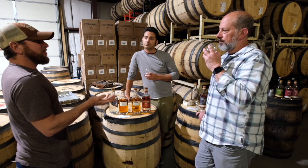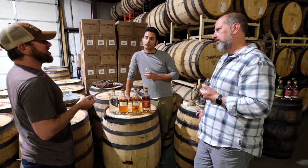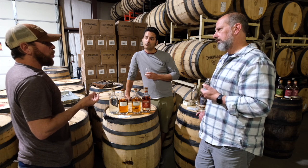But then another interesting point is, what does a good young whiskey taste like? Because young isn't a flavor, it's something we can associate flavors to. One thing I find interesting is some of the most delicious whiskeys that are technically young, let's call them 2 years old or even younger. What does that taste like?